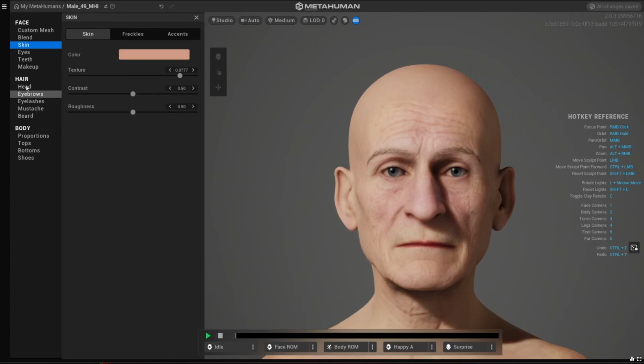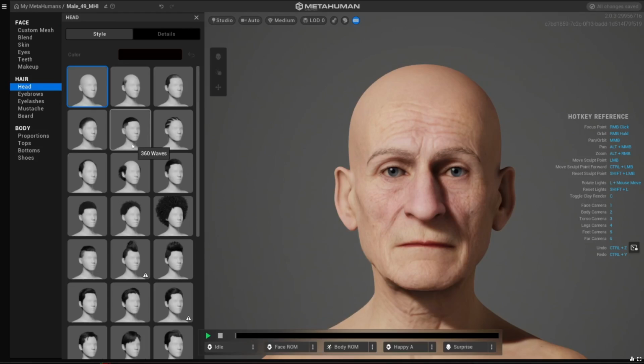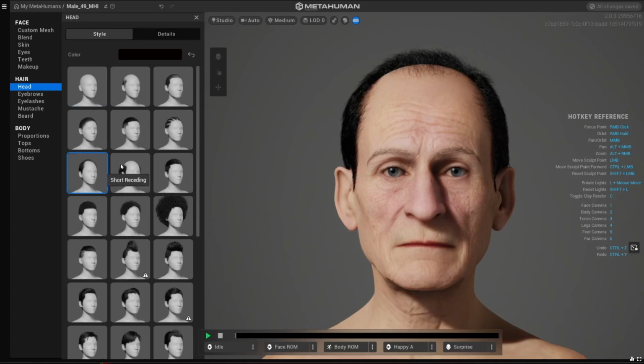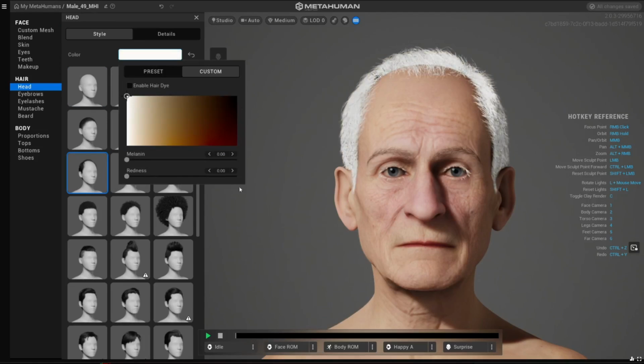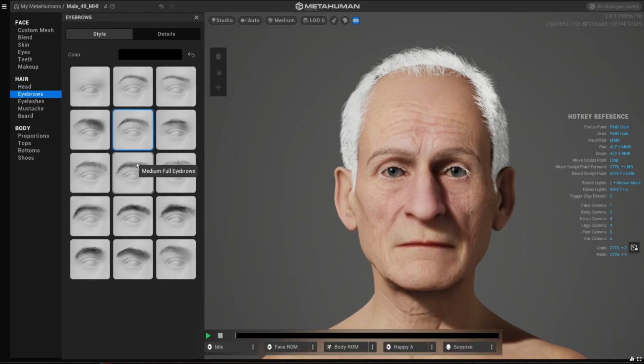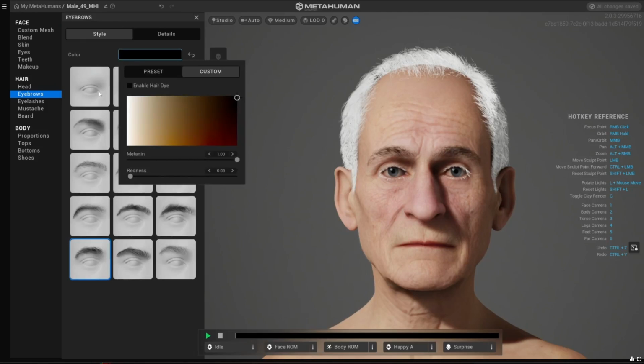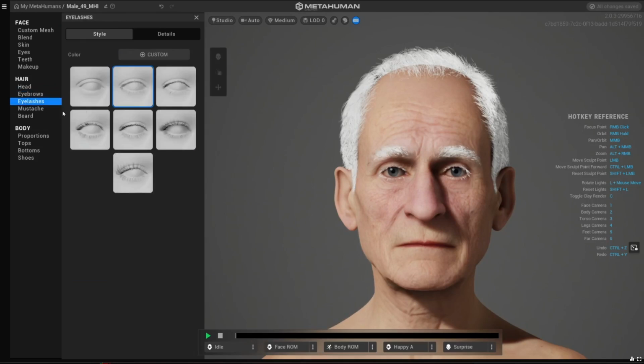Okay? Then we're going to go to head. I'm going to choose some hair for the wee bastard. Let's see, something like this. That's beautiful. That is really beautiful. And I'm just going to turn it white for now, okay? Completely white. Eyebrows, let's give him some big bushes. Yeah, something like this, something like that, okay? Big bushes, boom. Once again, I'm just going to turn them white. And eyelashes, give him small little receding eyelashes.